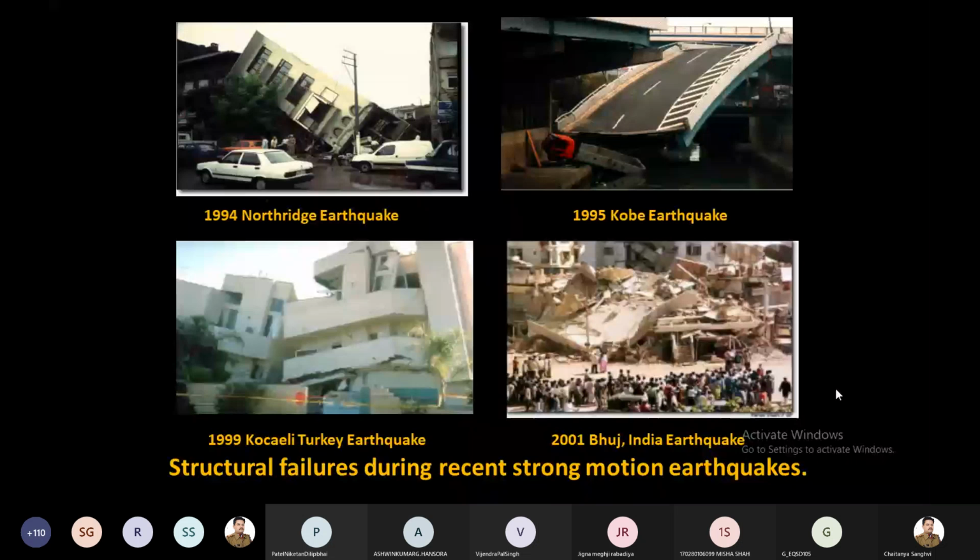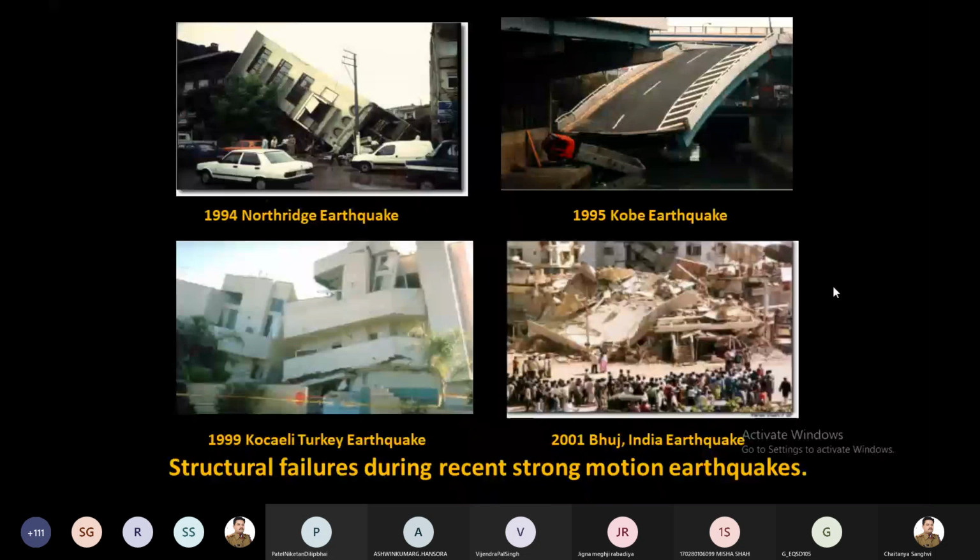And on the contrary, when we talk about earthquake, the actual load coming due to earthquake is 100 kilonewton. We design for 20% or 30% of the force, right? But still, we are saying my structure is safe. What is the reason? The reason is earthquake resistant design is not a strength-based design. We are not designing on the basis of strength. We design on the basis of energy absorption.